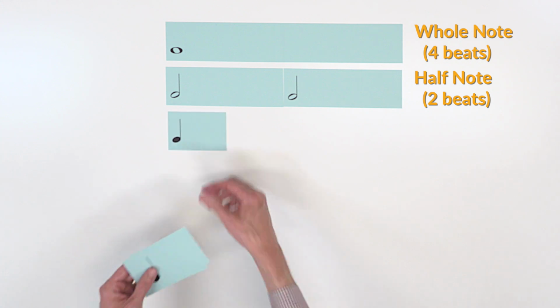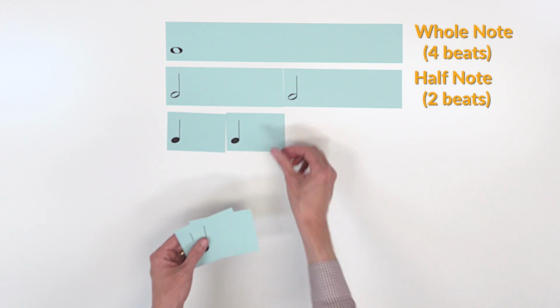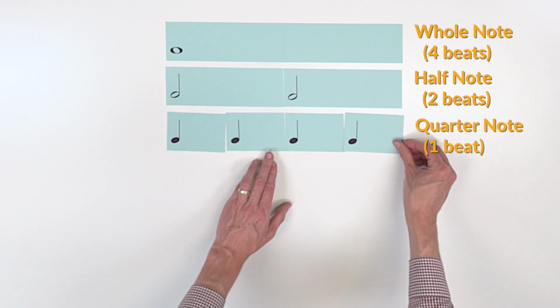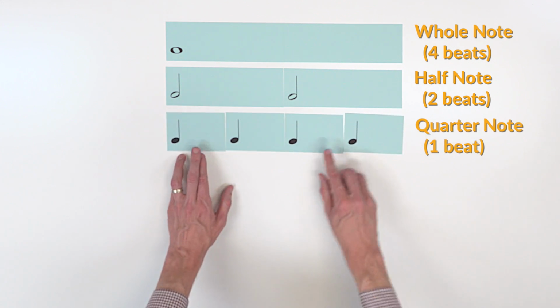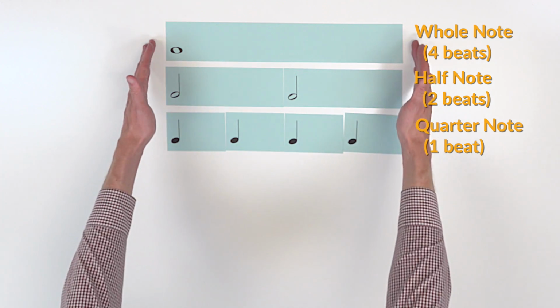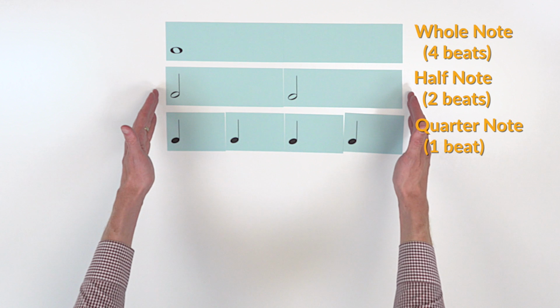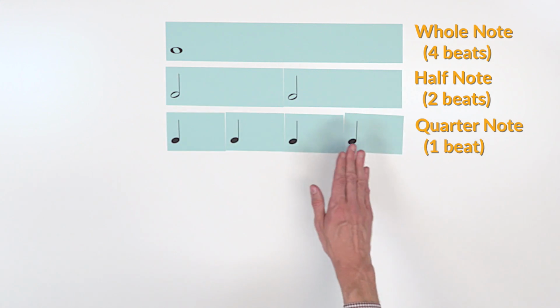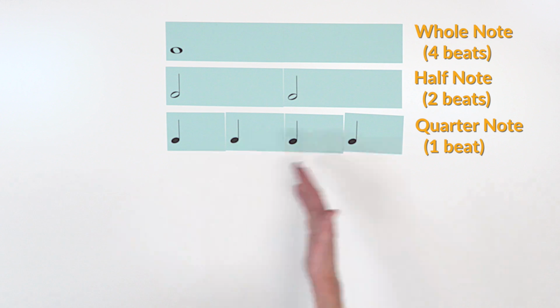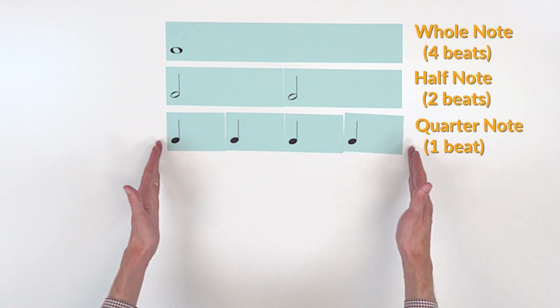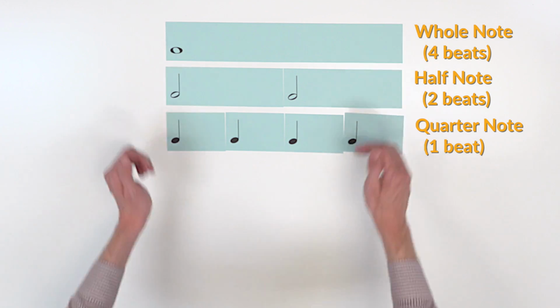That would give you quarter notes. Now, quarter notes are each worth 1 beat. Which means that if you had 4 quarter notes, it's the same value as a whole note, which is also the same value as 2 half notes. Ta, ta, ta, ta. To say that another way, the time it takes to do 4 quarter notes is the same amount of time it would take to do 1 whole note.